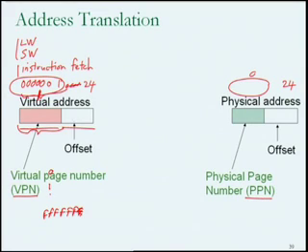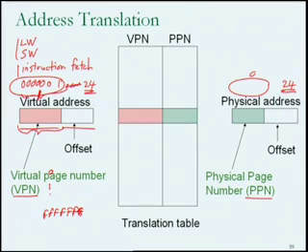And in passing again, just note that the least significant bits of the address will not be affected by address translation. The 24, hex 24 in our example, even after translation, was still hex 24, since it is only information about where within the page the information that is being accessed is located. In essence, the address translation table contains this mapping from virtual page numbers to physical page numbers. This is what it might look like. The virtual page number is the pink bits, the most significant bits of the virtual address. The physical page number is those green bits, the most significant bits of the translated or physical main memory address. So this is what we expect you might see if you looked into an address translation table.